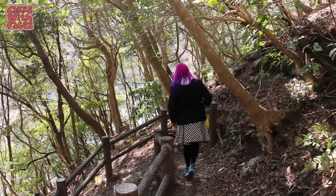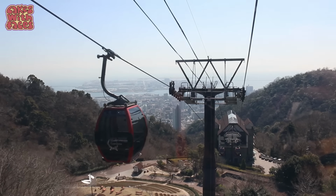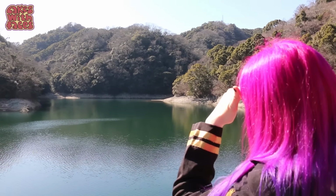Well, that was a nice little adventure. All in all, it wasn't that difficult. There were some parts that were a bit tricky, a bit steep, a bit slippery, but it wasn't too bad after we got past those tricky sections. I would definitely recommend taking the cable car up, and then if you want to, take it down as well. If you want to walk down, go through the herb garden on the proper route for that first section, and then from the middle station to the bottom it took us about an hour, and that included time to stop and take pictures and film.